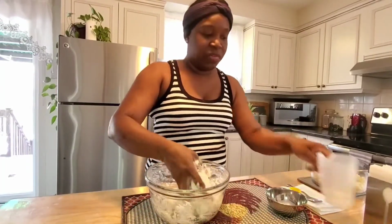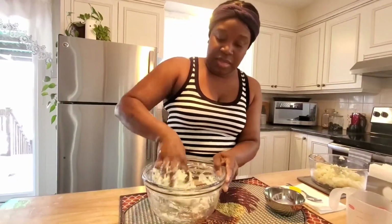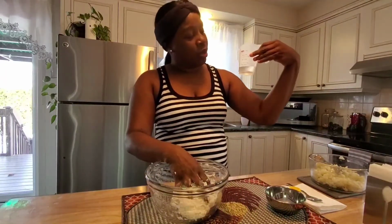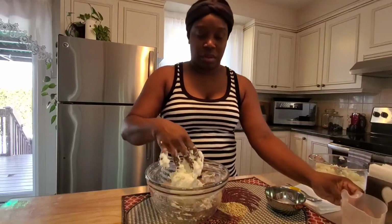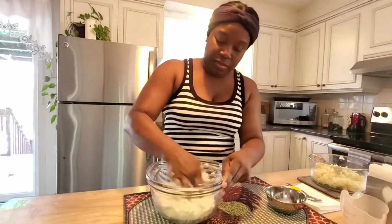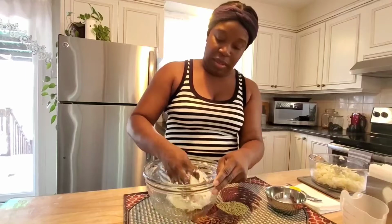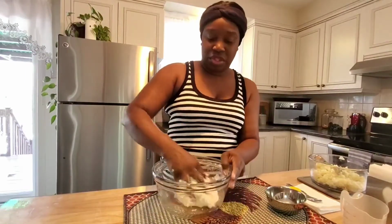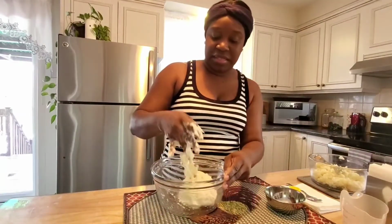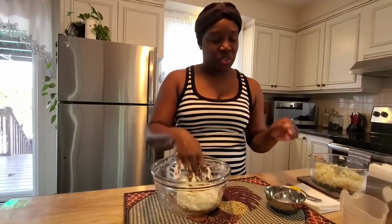So my dough is perfectly at the consistency I wanted, the tightness I wanted, so I have enough water. I actually used 3/4 of the water for this. Okay, so we're just gonna leave our dough like this. At this time, mine is a little sticky. You see, I went in a little hard with the water, so mine is a little sticky. It's not bad, it's okay.